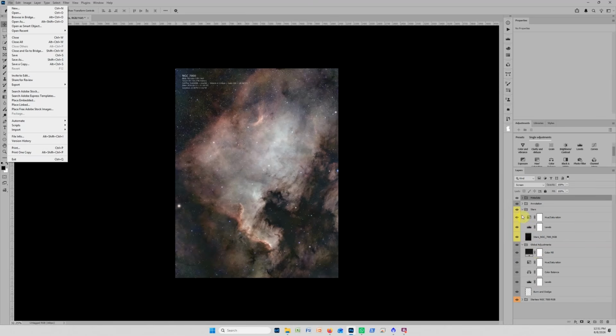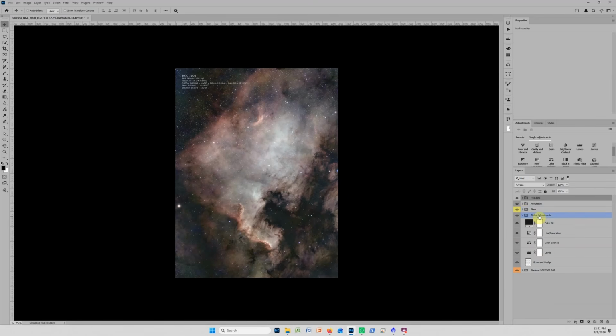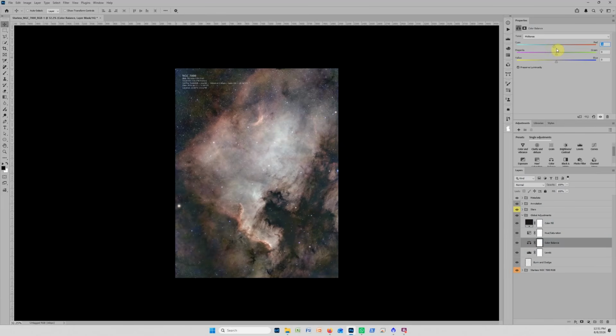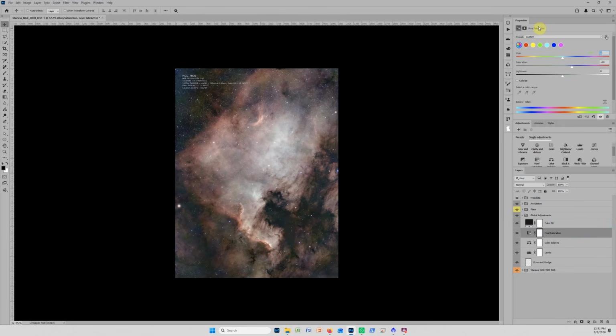And I would suggest you start by just focusing on the global adjustments, and the main one you're going to use is the levels adjustment layer, which will affect the brightness of the background, and the color balance affects just the color of the background, and the hue saturation affects just the saturation of the background. So with those adjustments, you can do almost anything. If there are other tools you like to use, brightness, contrast, whatever, the camera raw filter, anything you can use in Photoshop, you can use on this, because this is just a Photoshop document.